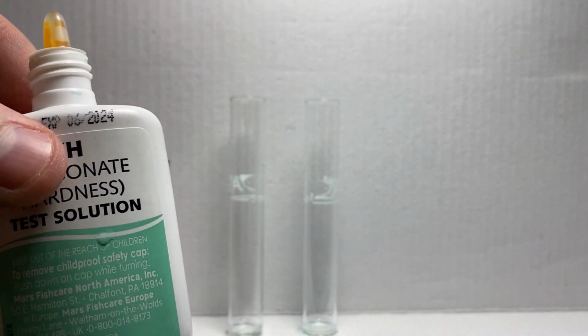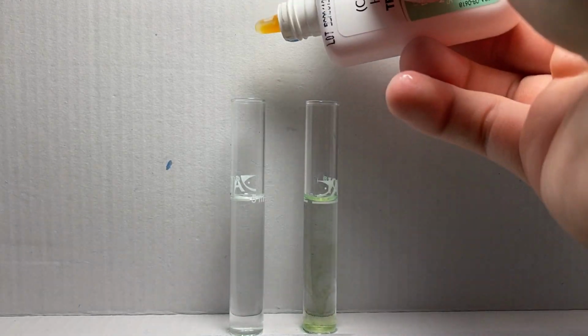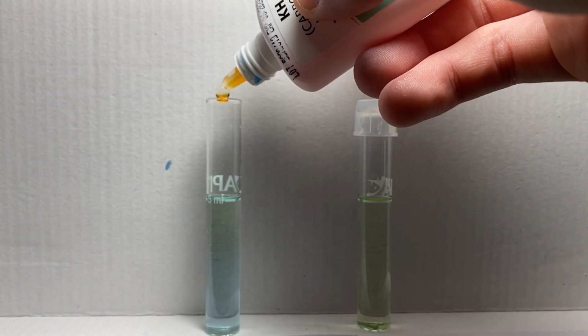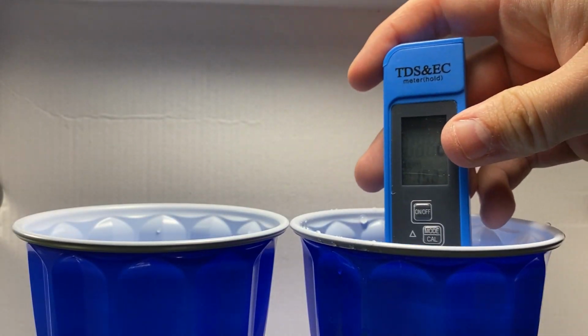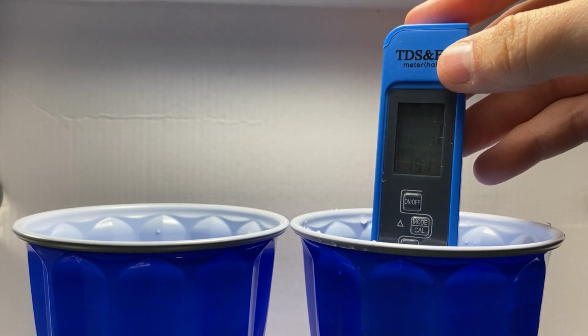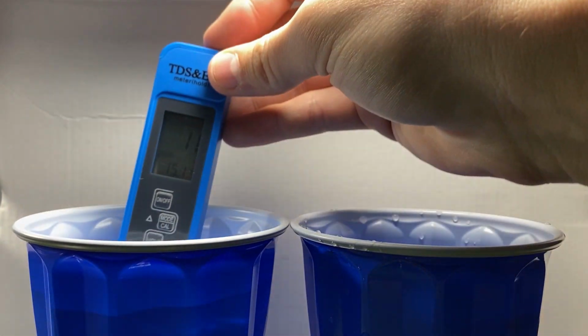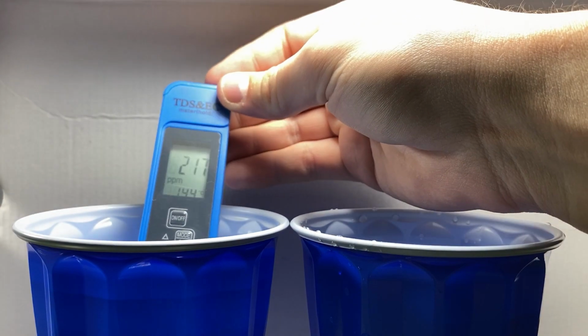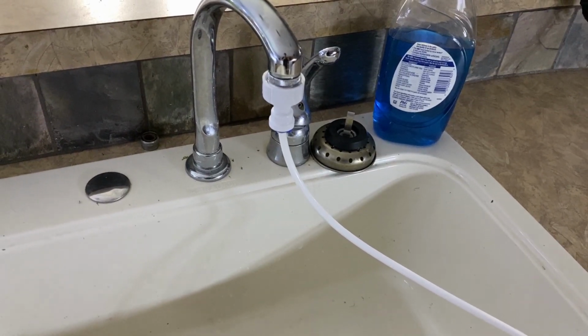GH and KH, same kind of thing. They basically just start you at the beginning. GH again is 0 to 1, just like before. KH on the other hand went from 14 all the way down to 2, and it changes colors right away. TDS on the RO unit should be close to 0. It's 1 right now, which is pretty close. And the TDS of my tap water is a little high at 217. We want to be a lot closer to 150 or 200.